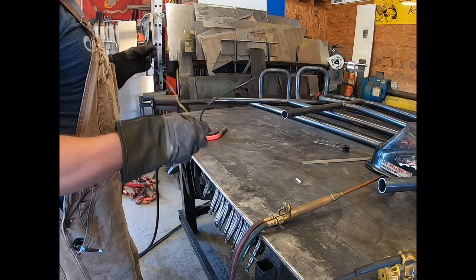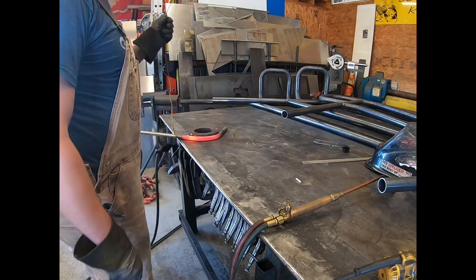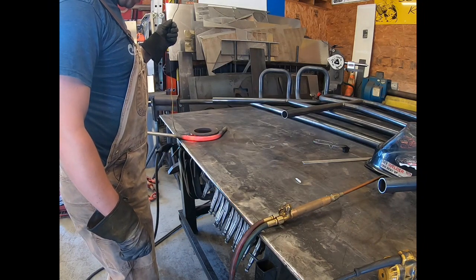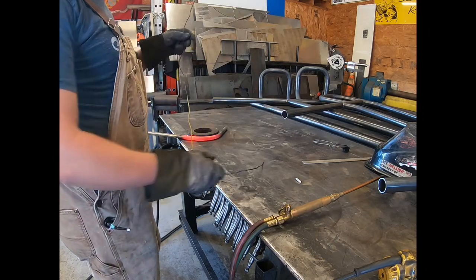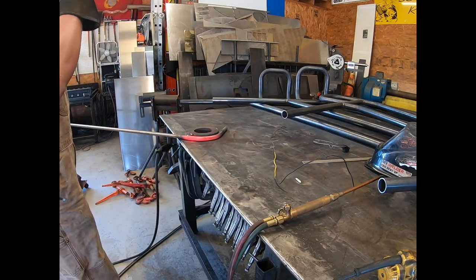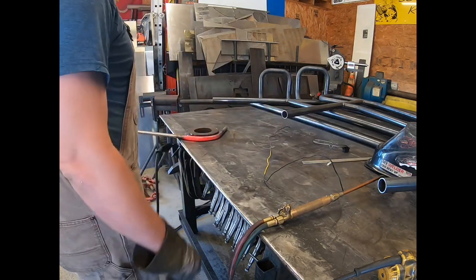This is actually the wire that comes wrapped around my bundles of steel, and I keep stacks of this stuff, and it works great for tempers. I use this all the time for that stuff. Honestly, that's probably about all I use it for, but we keep about 30 or 40 of these at a time. But they come in handy for stuff like this.